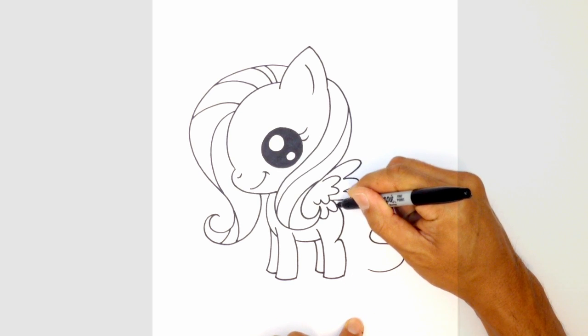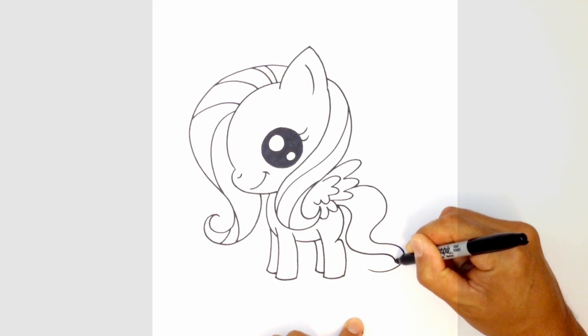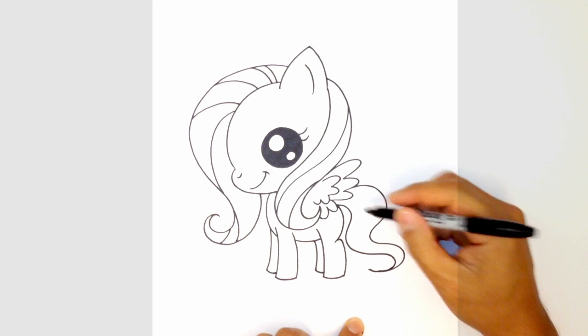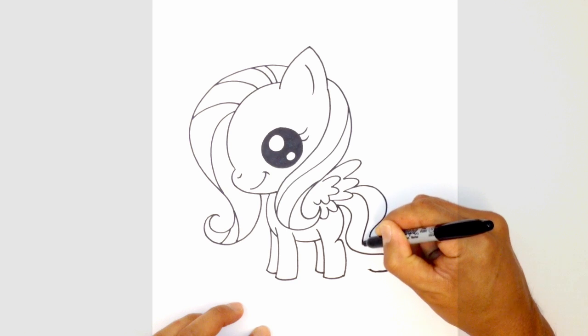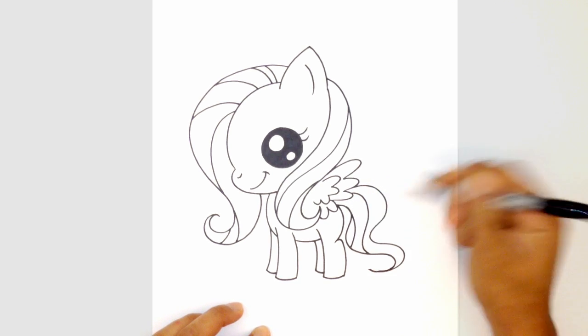So what I'm going to do is I'm going to start right here, I'm going to curve out, come in, and start to get thinner as I get to the tip of the tail right there. We'll draw a few little lines like we did with the front. So up here, draw a curve like this. And we'll probably draw one more like that.